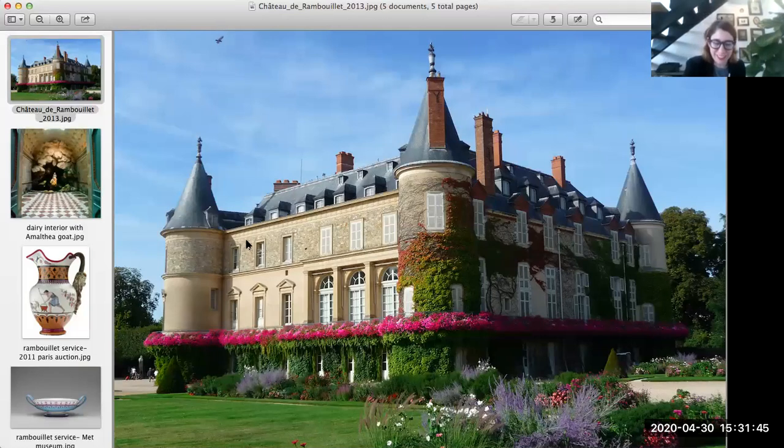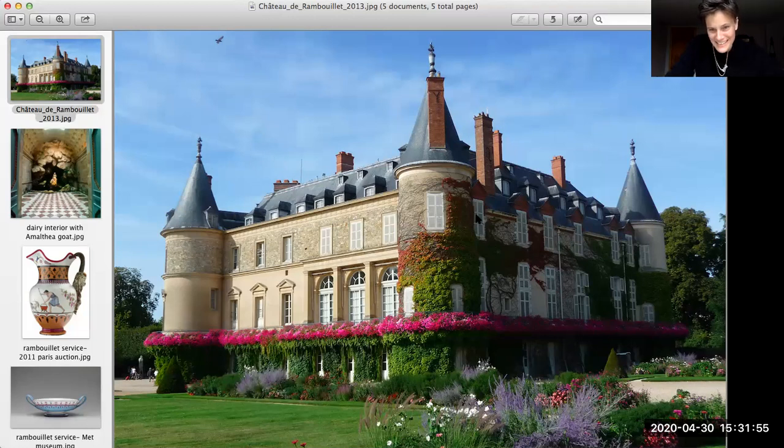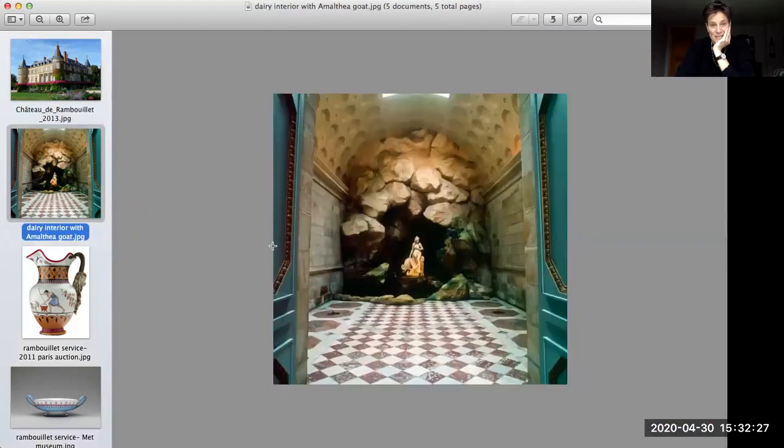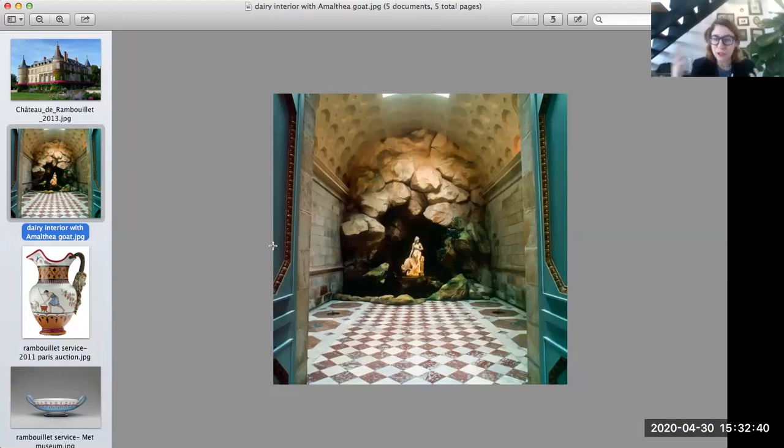Louis is really fond of hunting and he buys the Château de Rambouillet in 1783 — this gigantic palace — and she hates it. She thinks it's a gothic horror, she calls it a toad house. There's nothing for her to do while they're off hunting all day. So he decides he's going to surprise her and get her more excited about his hunting trips by building her a pleasure dairy. She already had a pleasure dairy at Versailles at the Petit Trianon, which invoked Rousseau's ideas about country living and healthier lifestyles.